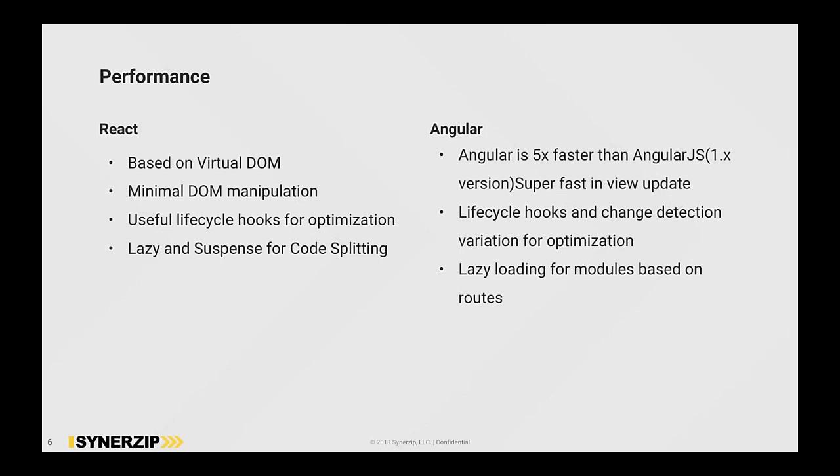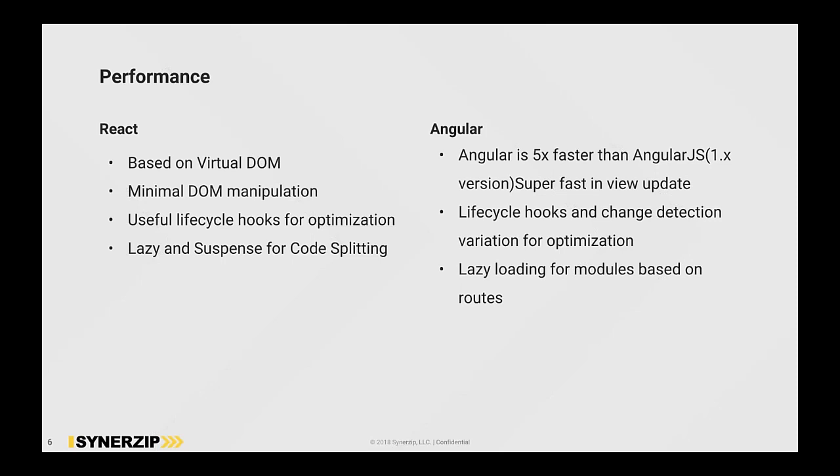Yeah. From the Angular side, I just want to mention that Angular has been in the market for the last 7 years, and just 2 years ago Angular released the newer version, Angular 2, and currently it is on Angular 7. If you compare the current Angular version, it is 5 times faster than the earlier version, AngularJS 1.x, and it is super fast.